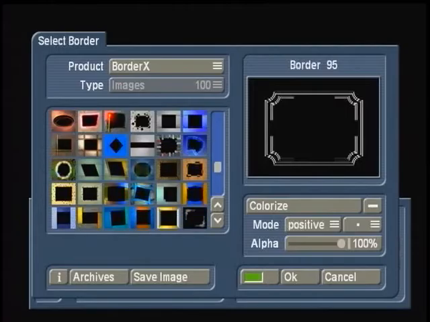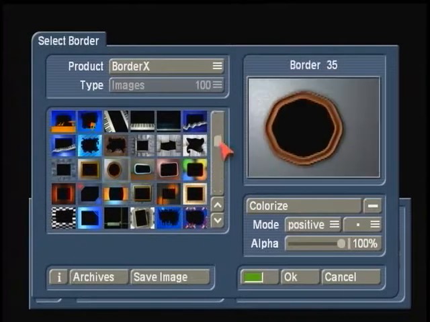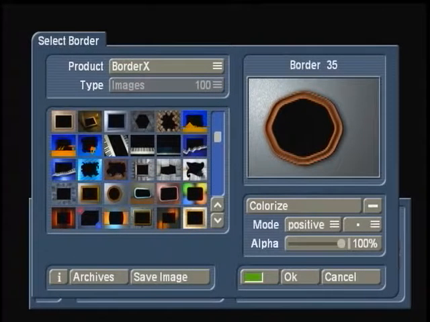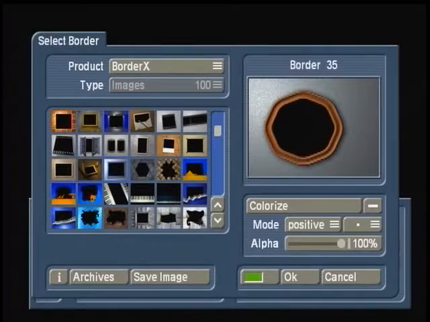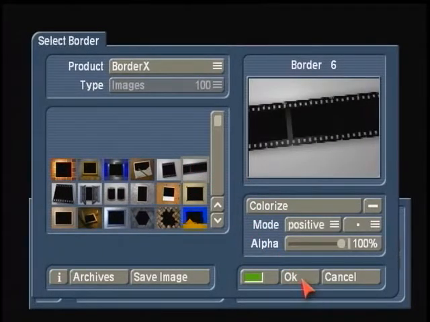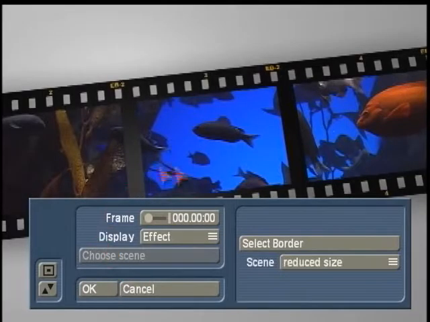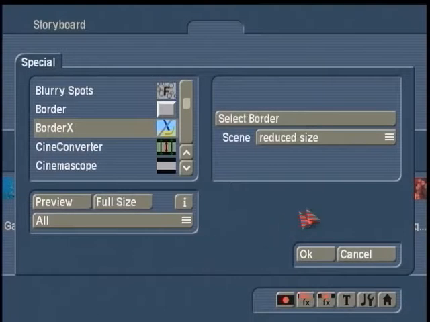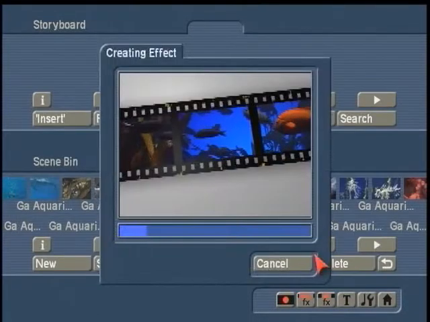Once you've chosen a mask that you'd like to work with, in this case, again, I'm going to switch just to show you some different masks here. We'll choose this film strip. And here's a preview. We can see how this, again, is a reduced size image, so it's trying to squeeze as much of this scene in here into the open alpha areas of this particular mask. We can hit OK to close your full size preview and OK to actually build your filter.